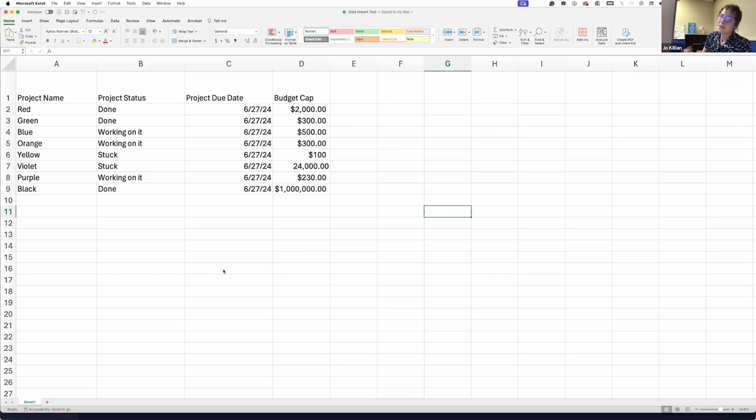So the first thing that is very important with importing an Excel sheet is to make sure that the format is appropriate. Monday.com will import and read your data from Excel, and it's very quick and easy to do as long as you're in the right format. So for this one, I made sure that the format matched the format of my board. At the top here, we have the name of our different columns, and then we have the items going down.